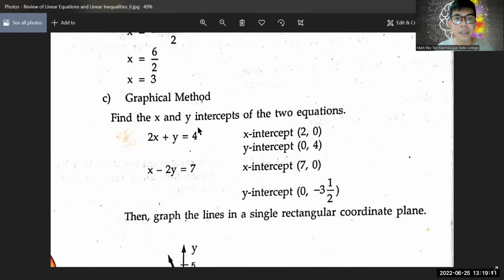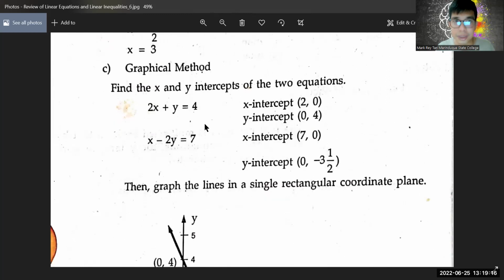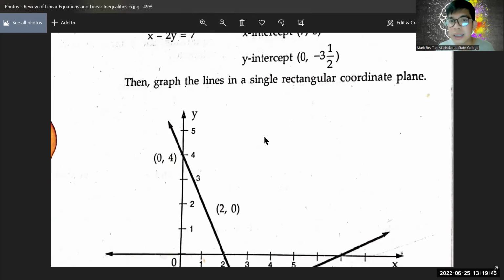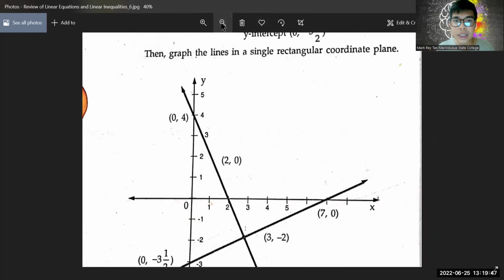By using the same example through graphical method, ito yung way natin. So dito, 2x plus y equals 4. So we assume we give temporary value for x and y as 0. Kaya ang lalabas dyan is x is 2, then y is 4. On the other hand, on the second equation, ganung proseso din, we have a coordinate of 7 and 0, tsaka 0 and negative 3.5. Yeah, so just like in intercept method, in linear equations in two variables, i-graph lang natin siya.